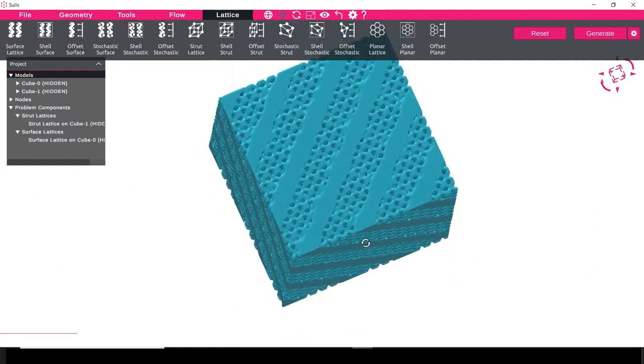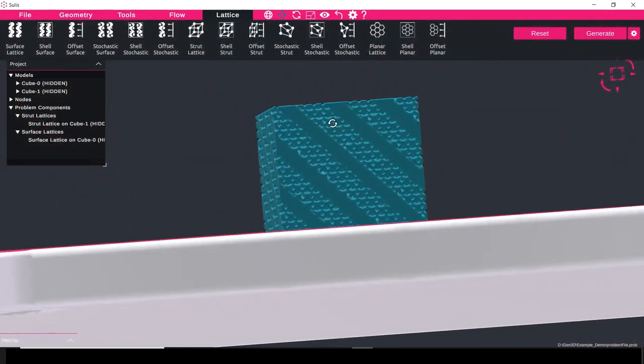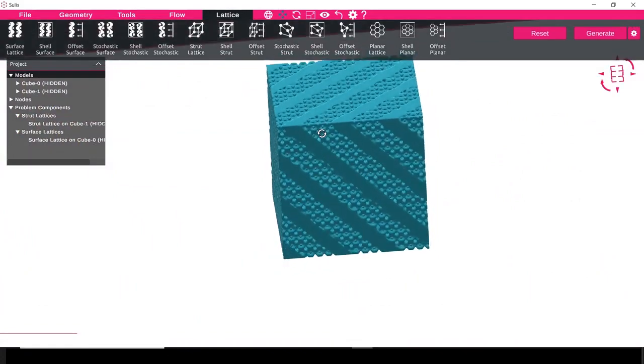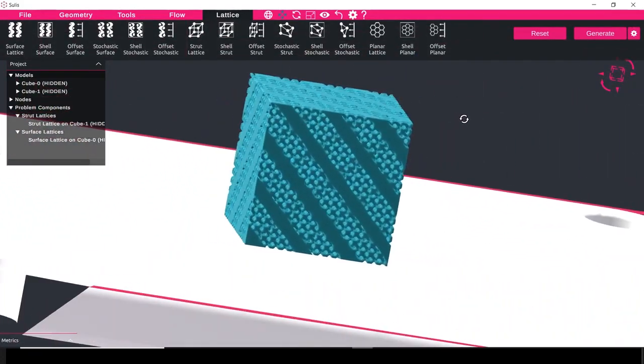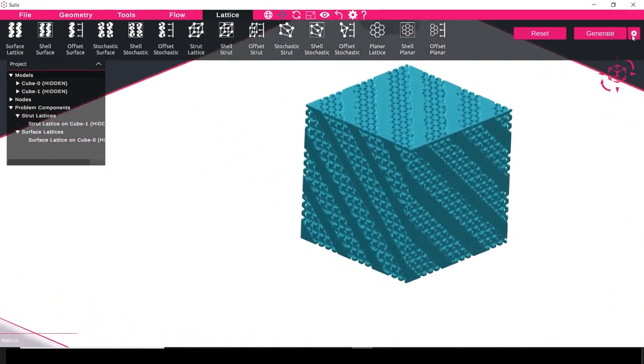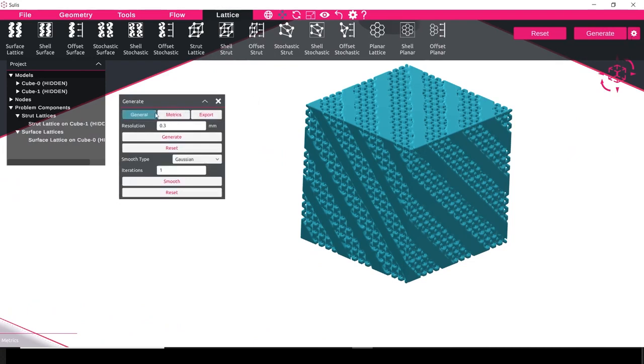So here we can see the final structure that we've created, containing both strut lattice structures and the TPMS structure as a hybrid unit cell. And then I can now export this out of Sulis Lattice for printing by going to the export panel, decimating, filtering the particles and exporting this volume to file.